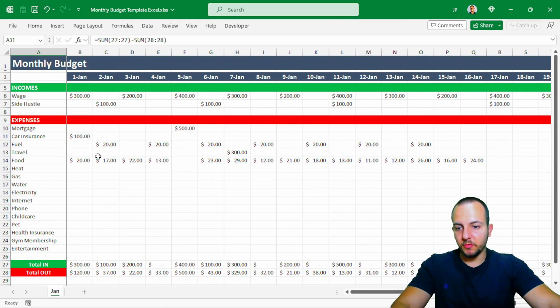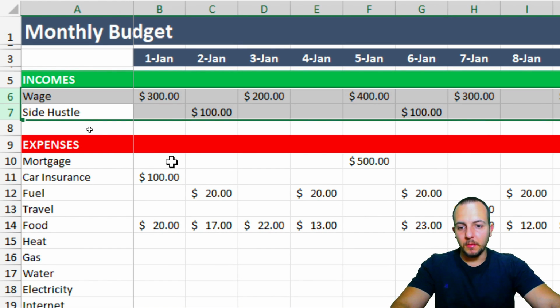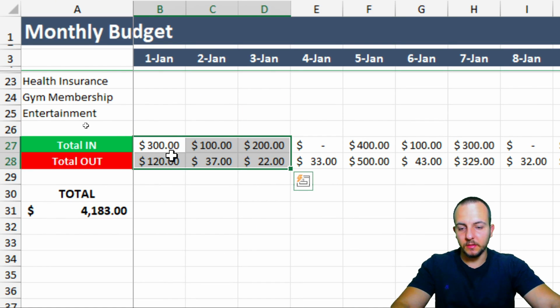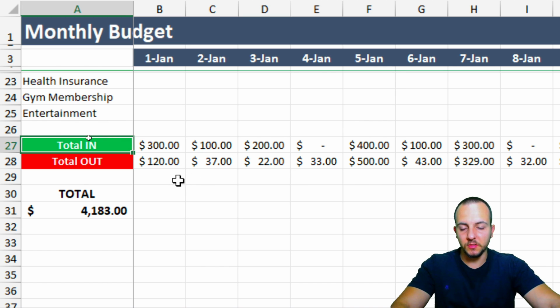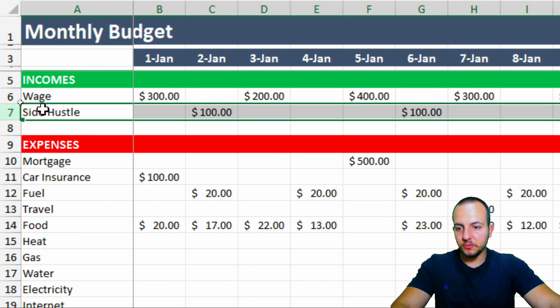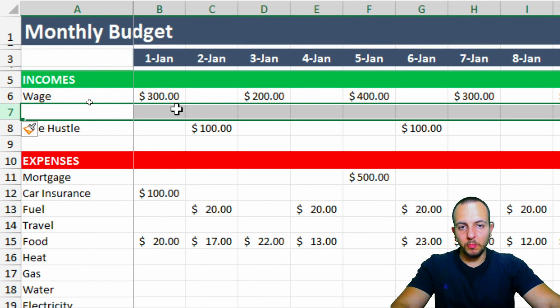And as I said before, how can we add a new row? Now I have a new type of income, so I need to insert a new row here. But maybe there is a problem because I don't want to mess up the formulas and the functions. So how can I do it properly? Let's say you can click here in the last row where we have information, click to select everything, and then right click, insert. Now I have here a new blank row.